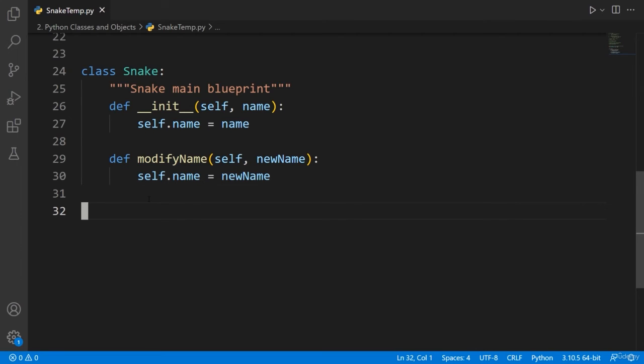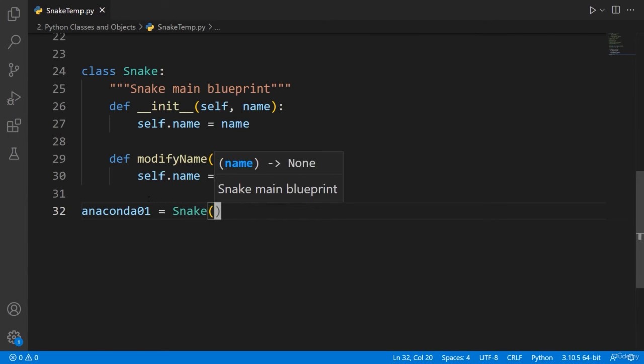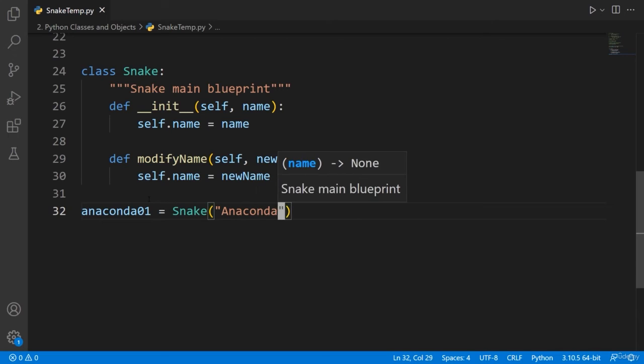Create the first object based on the snake class, and it is called anaconda01. We call it this descriptive name, or you can call it anything else. You can name this variable or this object anything instead of calling it anaconda01. Follow the rules for naming variables here. Its value is an instance of the snake class. This instance contains this value here. This is a simple argument inside the round braces of the snake class instance, exactly as you can see. This value anaconda will be passed inside the indented body of the snake class.